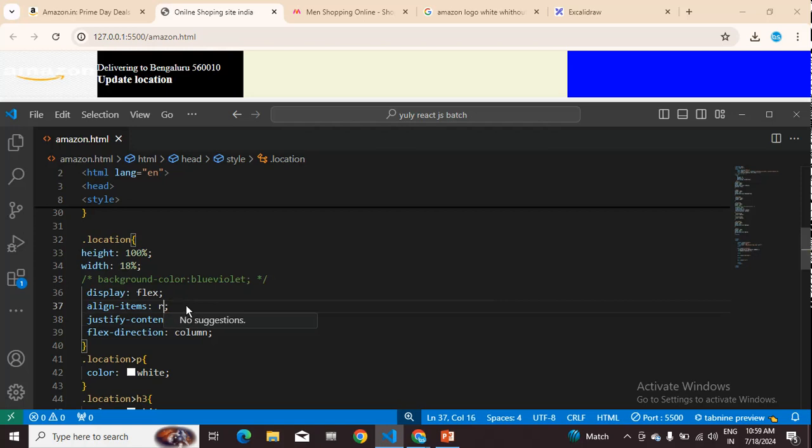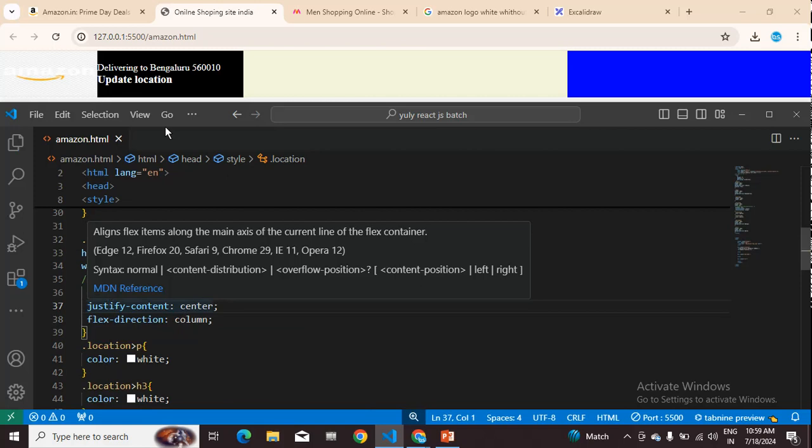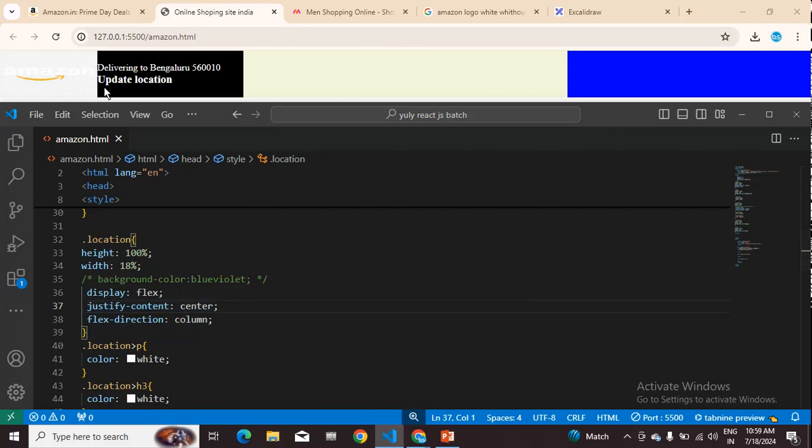Okay, I will not just give align items center. So this is correct. Now I will be getting one logo over here. I have just removed align items and have just given justify content center. If I remove this, it will go top. So from here I need to move it.